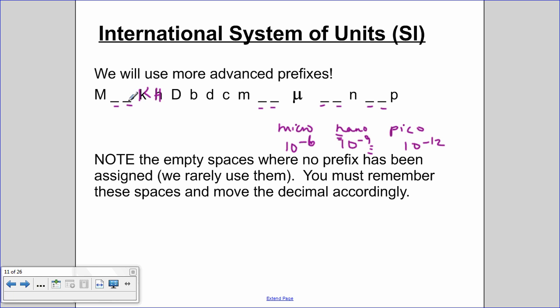If you go 3 decimals in front of the kilo, kilo is 1,000, which is 10 to the 3rd. This is mega. Mega is a capital M, it's 10 to the 6th. Okay, so these are going to be ones that we will commonly use. You'll see micro a lot, and you'll actually see mega a bit, especially in some of the introductory math questions you'll be using. So this is the bigger, badder version of the metric system. Make sure you know it.